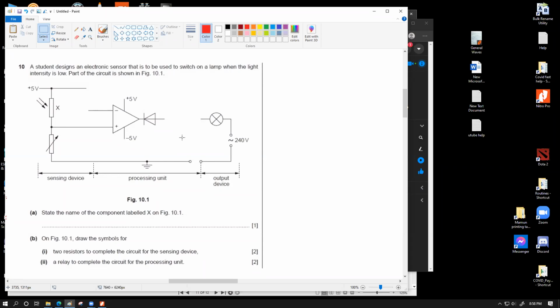You can use an acronym as a part of your larger description. মনে করো তুমি ওই LDR ওয়ার্ডটাকে ইউজ করে একটা ফার্দার ডেসক্রিপশন লিখবা বা লজিক্যাল একটা সিকোয়েন্স লিখবা, ওখানে তুমি LDR লিখতে পারো, EMF লিখতে পারো, PD লিখতে পারো. But if those words themselves are the mark scheme information, you had better write the whole thing: electromotive force, potential difference, light dependent resistor, light emitting diode, the whole thing.